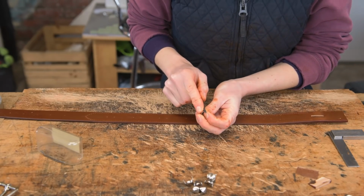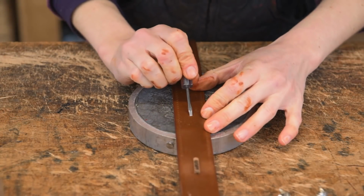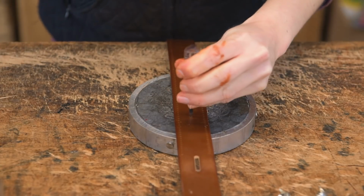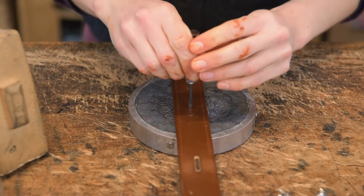And then we're now going to punch the slots for this. So I'm using a sharpened screwdriver, which is the same width as the legs on the studs. And you just want to punch this all the way through.